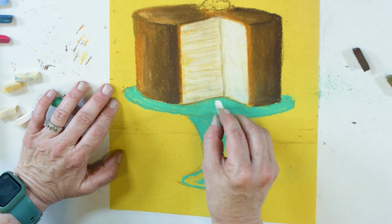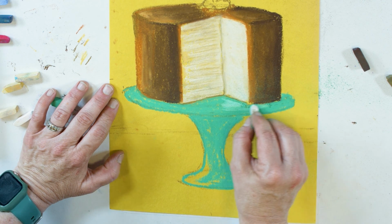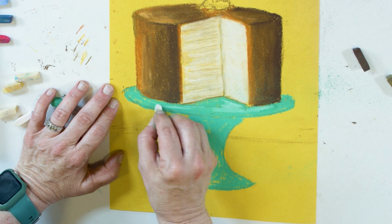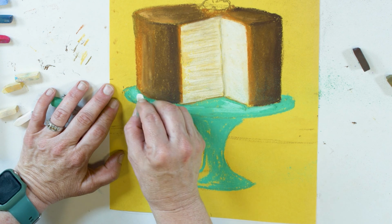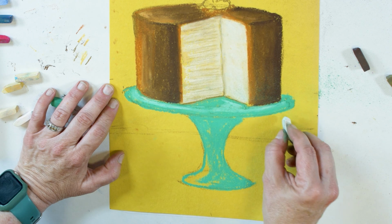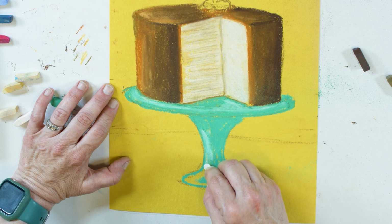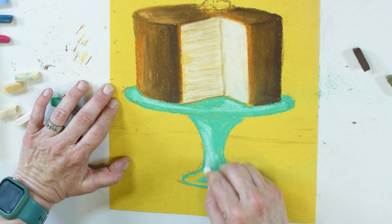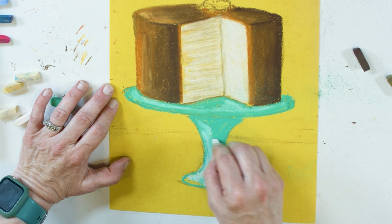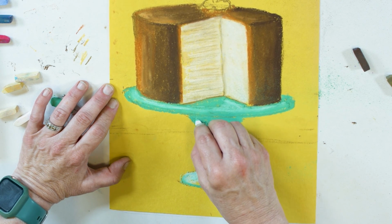And you can go in, you're going to have some shadow area there, but it's going to be a little bit lighter here. So you can go in and make this lighter, just like that. And you're going to kind of whip it around this corner because this corner is lighter. So you're going to get that distinction. That's going to be dark over there. And then you're going to get light right in here. It's probably getting more light than it actually would, but it helps define the shape with a different color. Just like that.